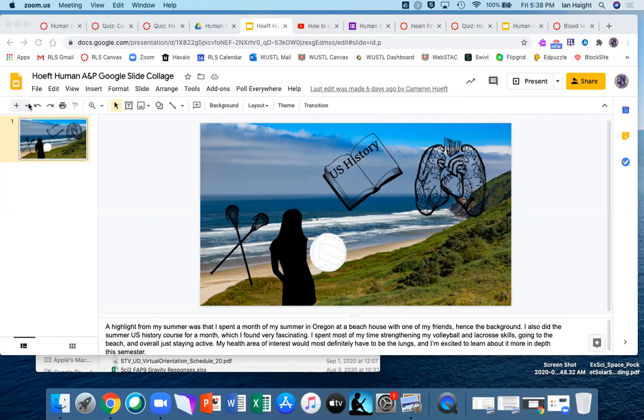I assume you're on the Oregon coast. Yeah, the background is in Lincoln City. Any of that area being affected by the current fires right now? I'm not really sure. They're mostly inland from what I've seen on the maps. The coast hasn't been hit too hard, but it's still pretty scary. So was the U.S. history course with Mr. Hinckley through Stevenson? Yes, I loved it. Yeah, he's a great teacher, and it's nice having that grade in your grade book for the entire year as well. Awesome. All right, thanks for sharing.